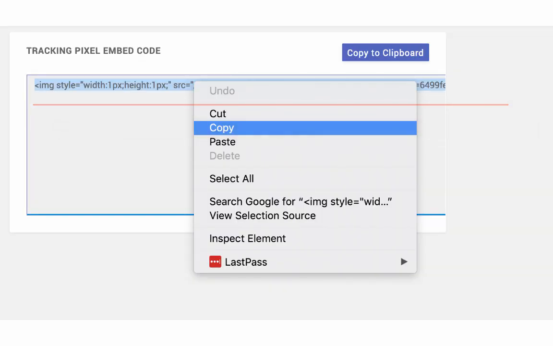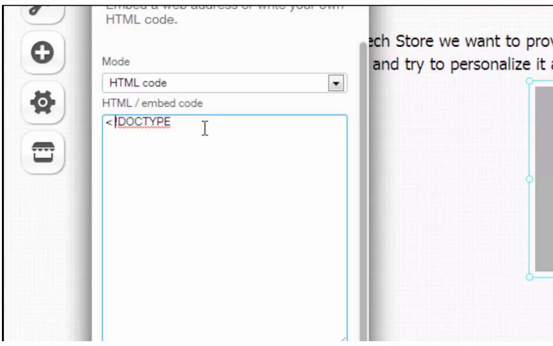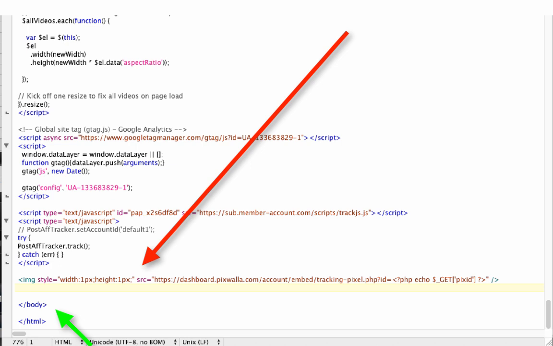Now we need to go take this code and actually put it onto our website. So you have several options here. If you're using WordPress, you can edit the actual WordPress template. If you're using sites like Wix, you can insert a custom iframe code box where you paste it into it. Or if you have access to the back end of your current website, or you have a webmaster developer that can just add the code to it, you basically just take this code and put it right before the closing body tag of the website, and it'll work.